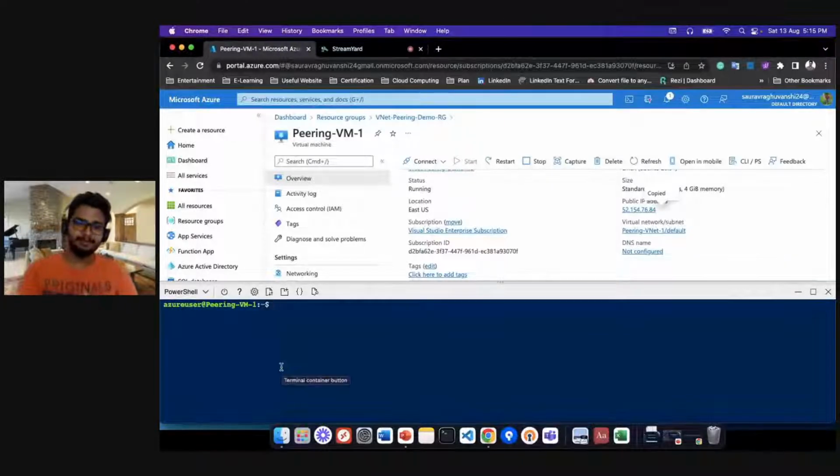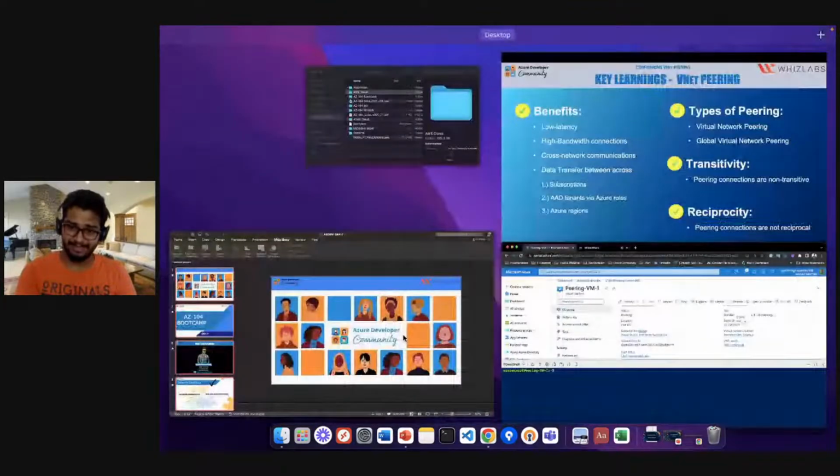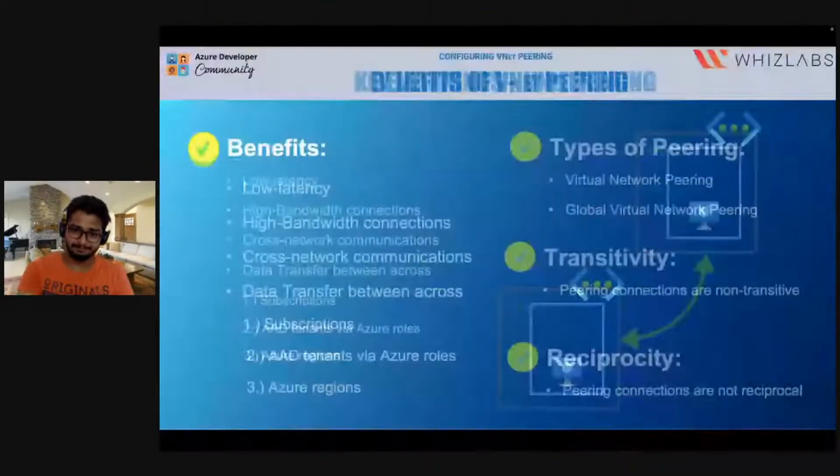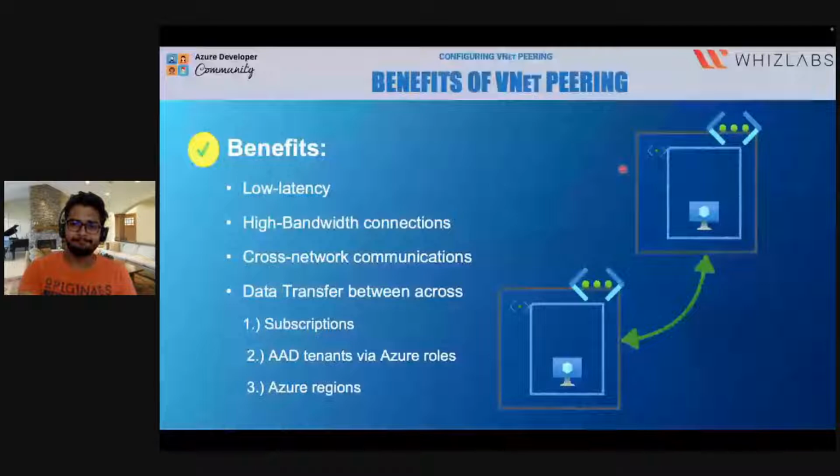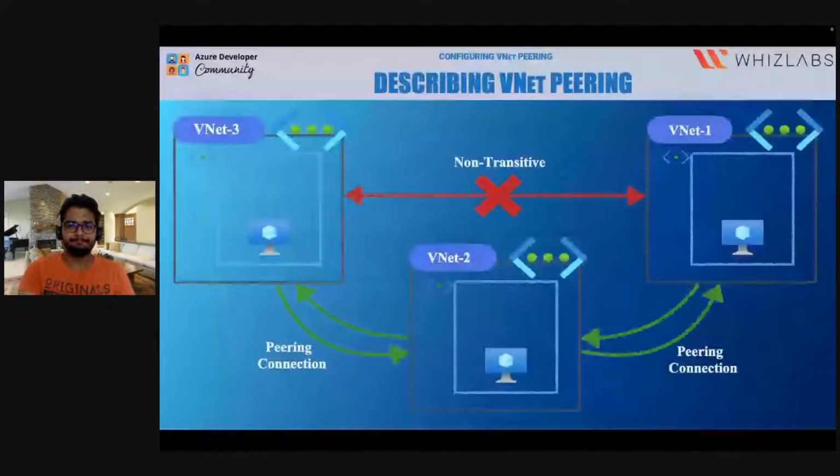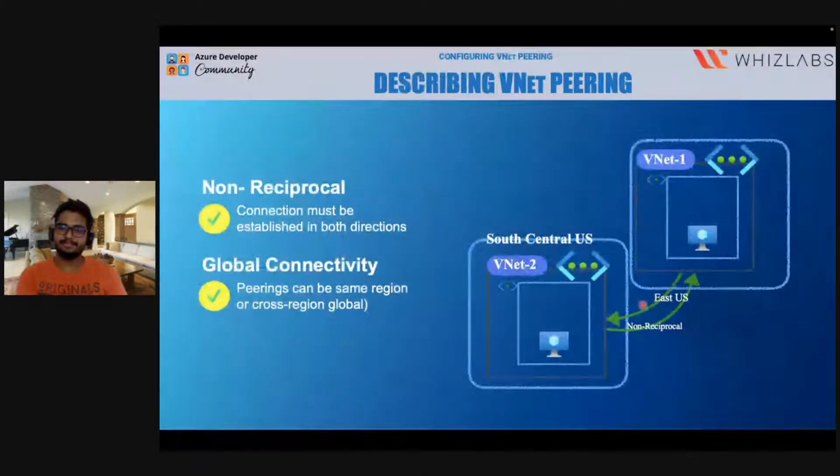And as per the scenario that you have seen in the PPT, let me jump back to the PPT first. So these are the 2 VMs in 2 VNets. Before peering, they must not be able to communicate with each other, because that's where isolation occurs in Azure or any other cloud provider: two different virtual machines in two different VNets must not be able to communicate with each other, to be secure.